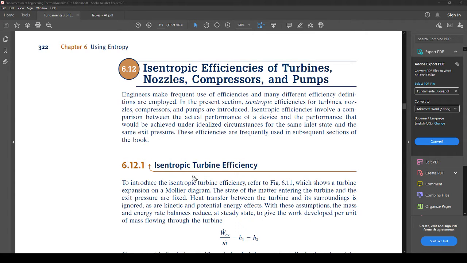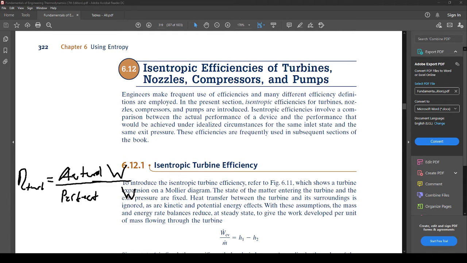So how you do isentropic efficiency is you would say eta. You could call it eta T or eta turbine, but I always do eta capital T, or eta turbine, would be equal to the normal one. So this is the actual work of the turbine over the perfect turbine work, right? So essentially it's the actual work we produce divided by the perfect work.